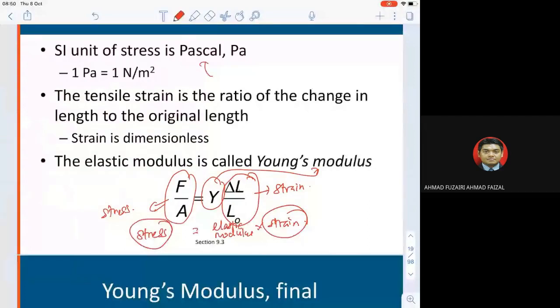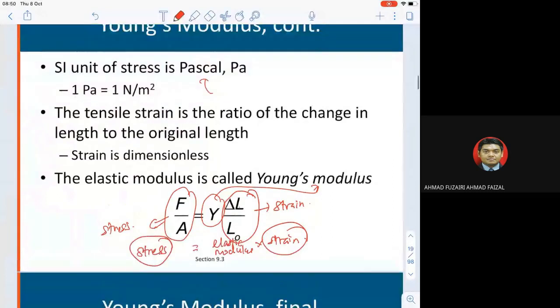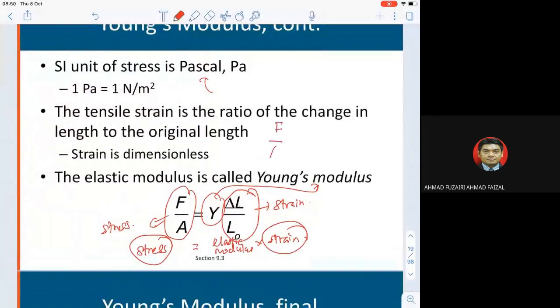So for Young modulus, for that particular scenario, we are trying to apply F over A, which is equivalent to Young modulus times strain. This one will be given, or maybe you have to find it. It's either of the two. Maybe you are given it in a table or appendix, or maybe you should calculate the Young modulus. Delta L is the change in length, and L naught is the original length. So that is for Young modulus.